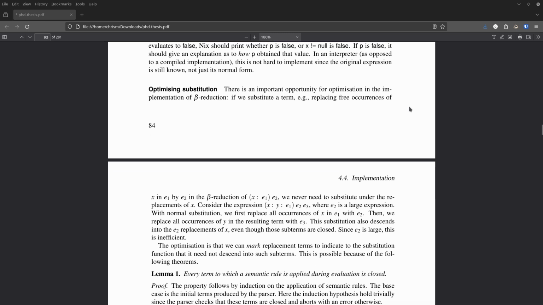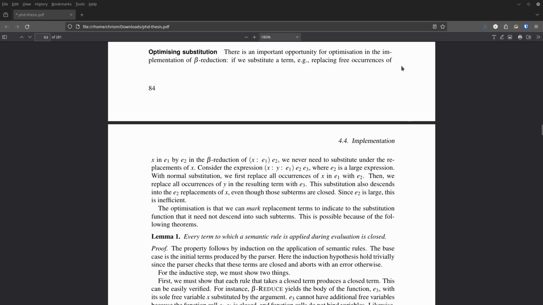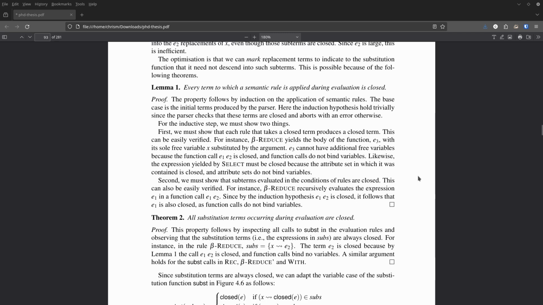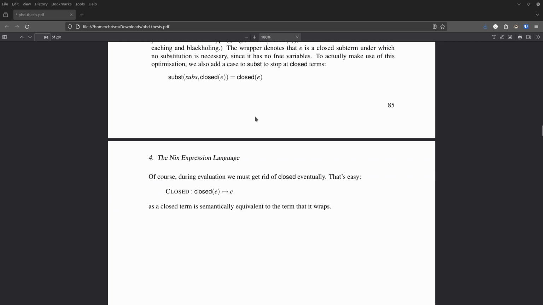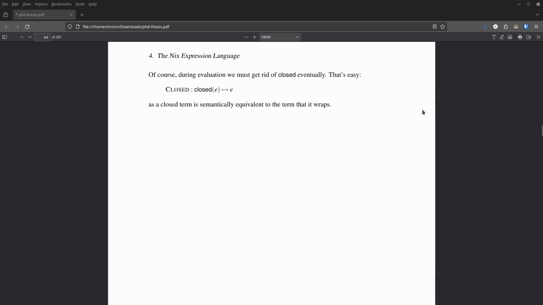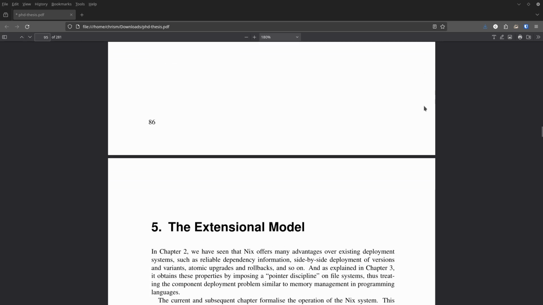So, okay, he talks about optimizing substitution here. I don't really give a shit about this. I couldn't care less. I don't even understand. Reducing, I'm sure. I apologize to people who do care about this. This is just nonsense to me. I don't really care about the internals of the language. Okay, so my apologies. That was pretty tough. My 2 years of college, of being a journalism major, don't help me much there.